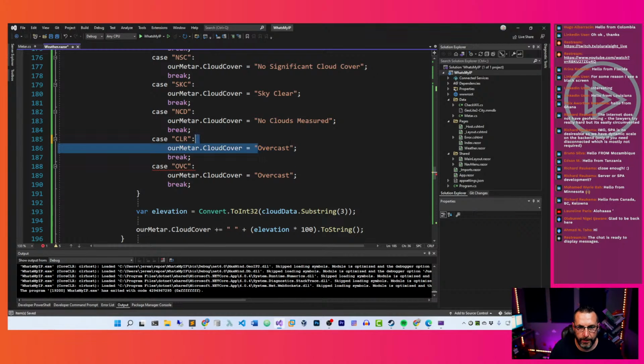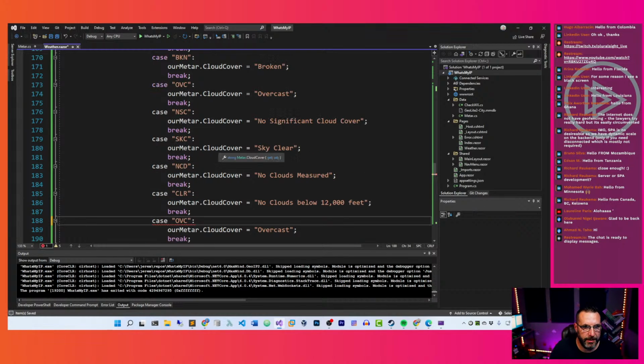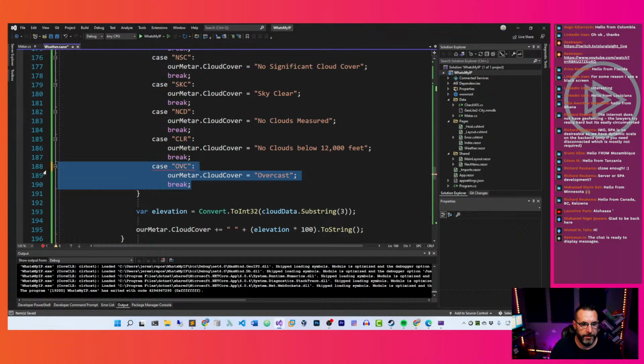CLR, no clouds below 12,000 feet, and that would be from automatic weather stations, it says here. And then OVC, we already have OVC. So this will be fine.